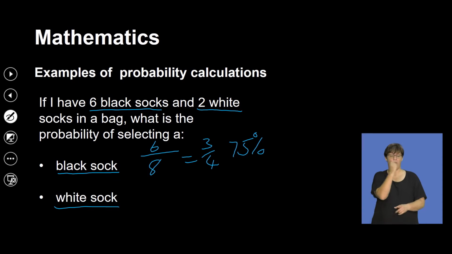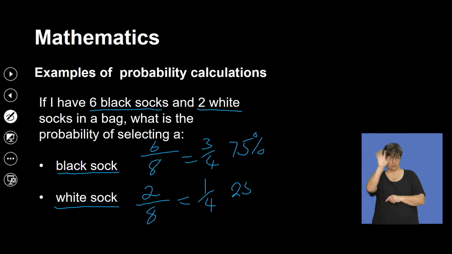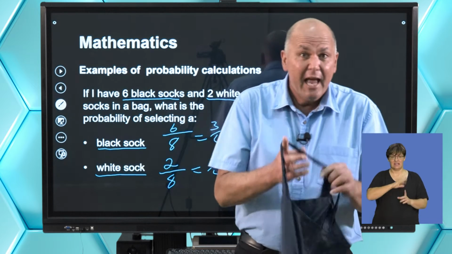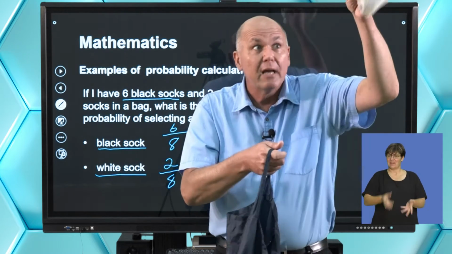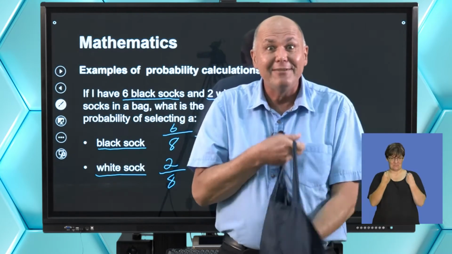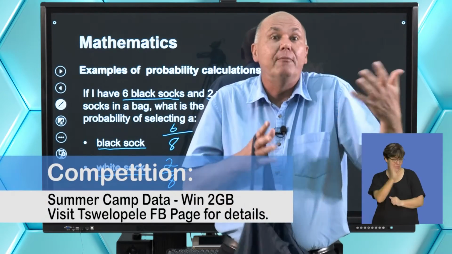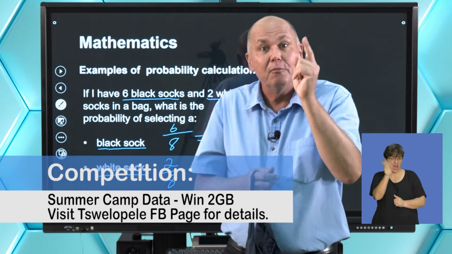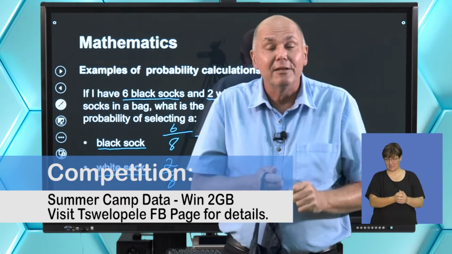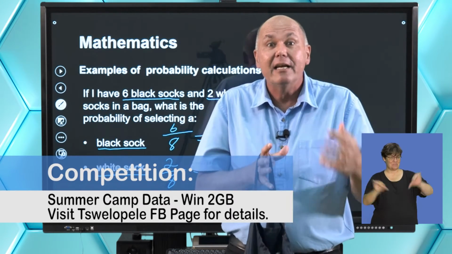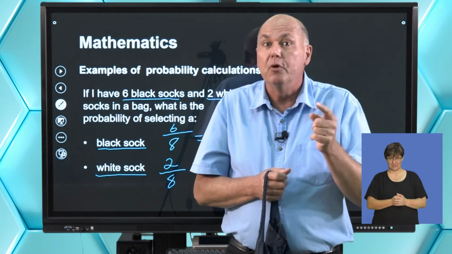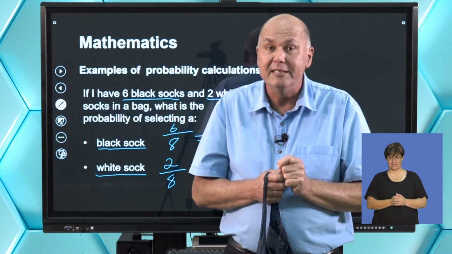Whereas out of choosing a white sock, there are 2 white socks. There are 8 socks in total. So 2 out of 8 is 1/4, and that is equivalent to 25%. Well, I hope you got that prediction right, and perhaps get your bag and see if it works. There's a white sock. Aren't I clever? I got it, even though I wasn't sure it was going to happen. Don't be shy. Go and play a little bit with some probability, and take a little break, and we'll be back to explore this a little bit more in further detail.